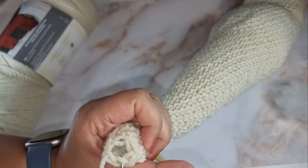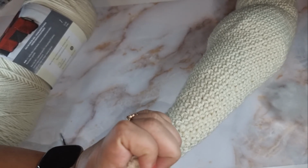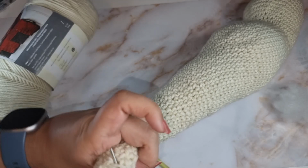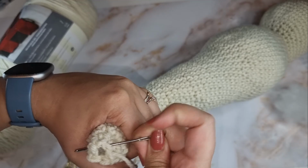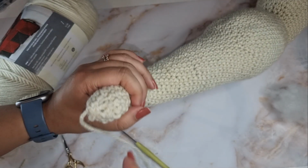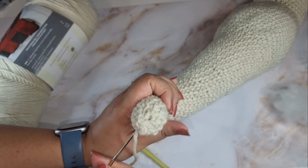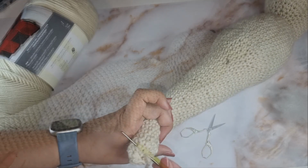Now we're just going to close up this side, so you're going to go into the front and the back of each of the stitches around. And then just pull the back side close, and you can hide in your ends. Don't worry if this is a little untidy because we're anyway going to cover it up with some scales.